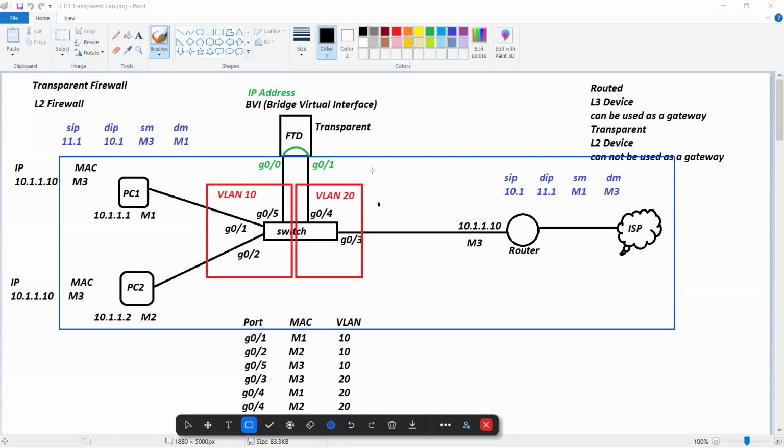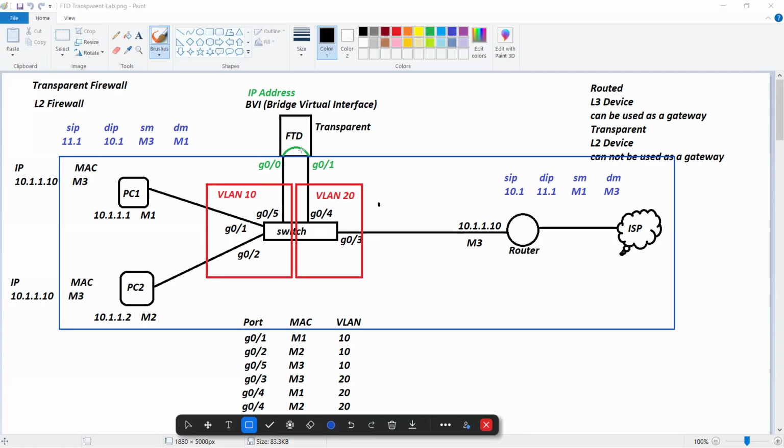And other than data center, there are also many places where this will be used. Now, deploying the firewall as L2 is beneficial. How? If you deploy the firewall as L3, what we generally do is create a rule that blocks all the traffic by default. Then you have to allow the traffic if you want to allow the communication, and then you can block specific applications. But when you are deploying it as L2, this is done automatically.